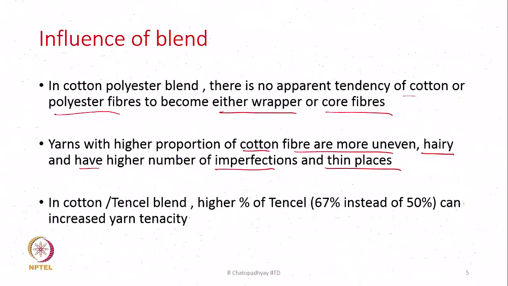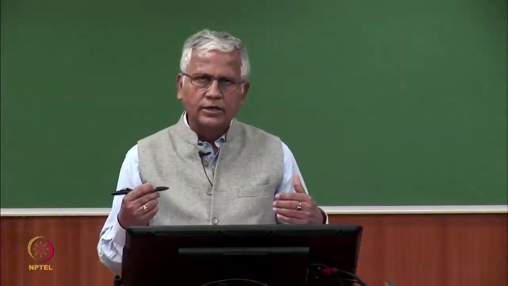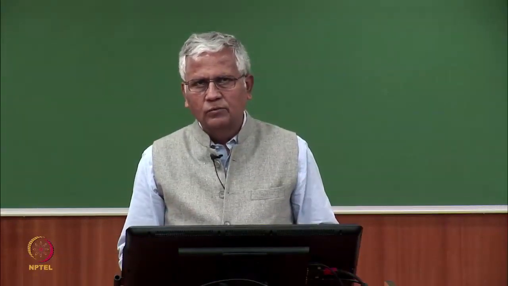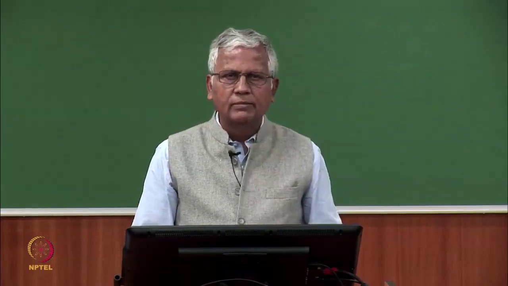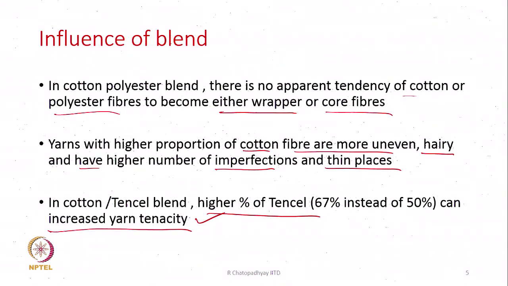We can also have 100% polyester or 100% viscose yarn on vortex spinning, or a polyester-viscose blend without cotton. But when cotton is present, one must remember that a higher percentage of cotton makes the yarn more uneven, slightly hairy, and may produce higher imperfections and thin places. In the cotton-Tencel blend, it has been shown that a higher percentage of Tencel can increase yarn tenacity, meaning Tencel is a stronger fibre than cotton, so adding more Tencel increases yarn strength.